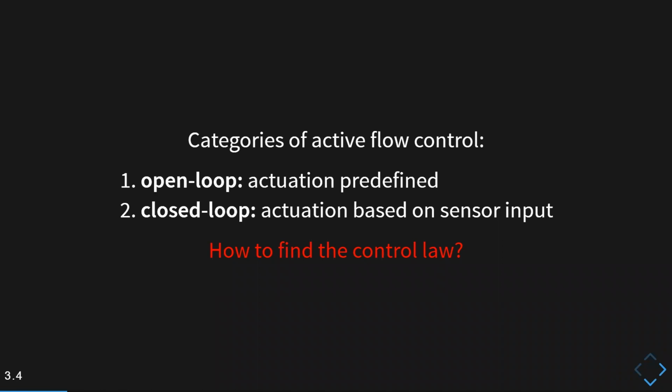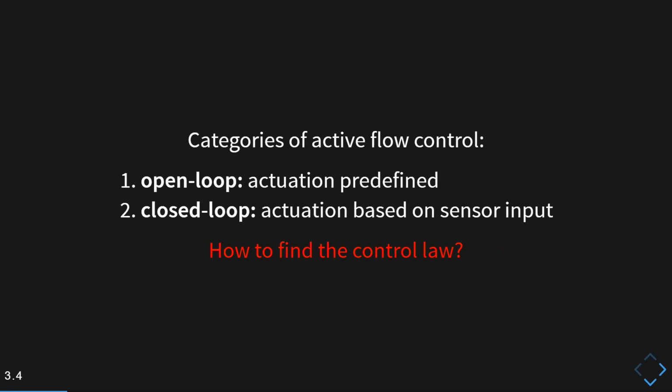In contrast to that, in closed loop flow control, what you try to do is become more efficient by having some sensors, by looking at what the state of your system is, and then trying to act accordingly to achieve your control goal. So, for example, you will look at the pressure in certain places, maybe on some surface, and then you will try to adjust your actuation such that it's just enough to achieve your control.